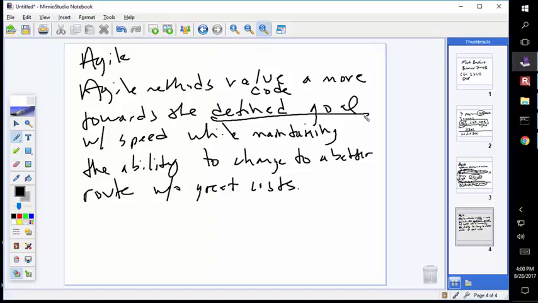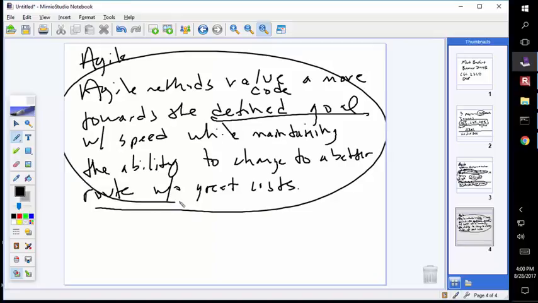Okay? So there are some ideas that the software development team has to buy into in order to make this Agile method work. Okay? So let me list some of those. So first, can we kind of see how this is going to be better?